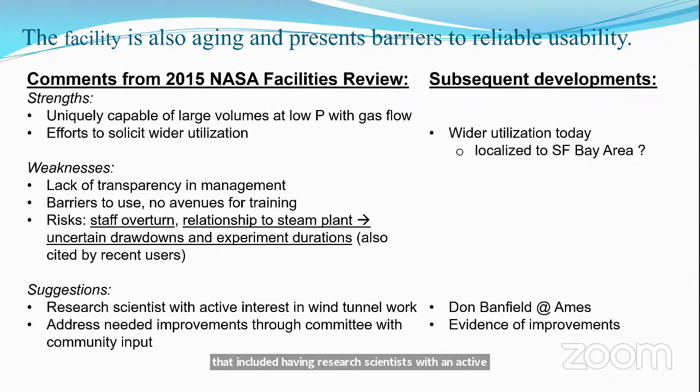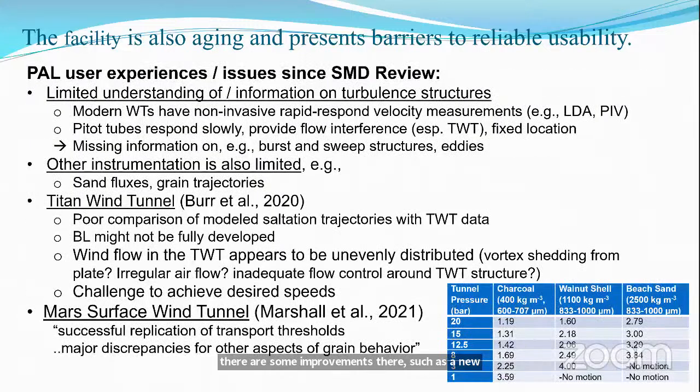I understand that Don Banfield is now at Ames or moving to Ames, which is terrific, and that there were improvements needed and that those would be best decided upon through a committee that operated with committee input. And I understand from Ken Smith, who is the PAL engineer, and from other workers presently doing experiments in PAL, or at least since it opened up again after the last couple of years, that there are some improvements there, such as a new camera, other things.